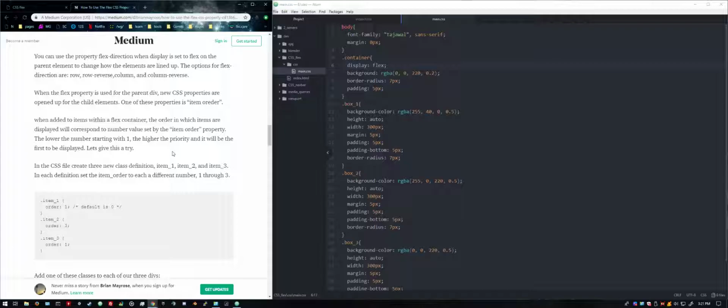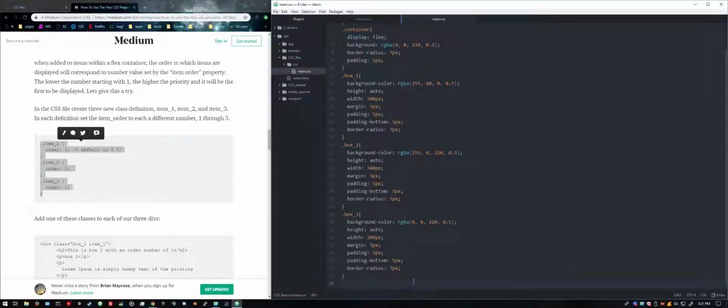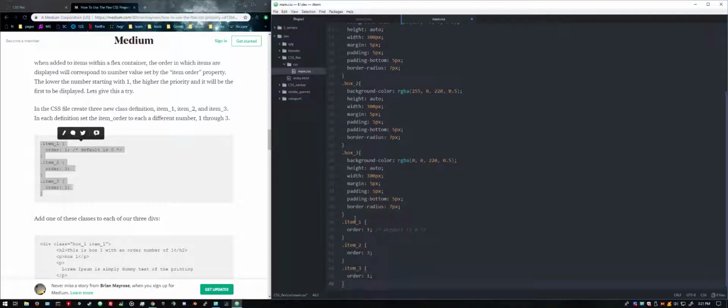So the next thing that's really cool is you could order the way your divs are lined up without changing the HTML. So simple. I like to keep it separate also, that way you could apply it to different elements without having to attach it to everything else. So I'm just going to copy and paste this here and then we'll go over it. So I just made 3 different classes, item 1, 2, and 3, and I did the order property and did 2 different values, 1 and 3.